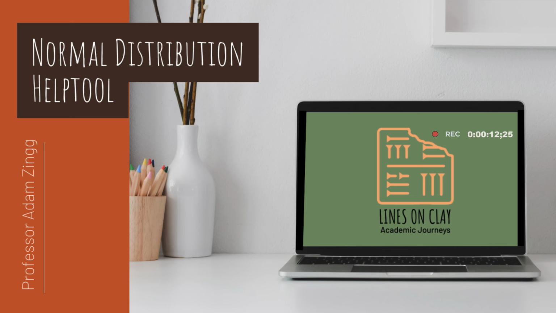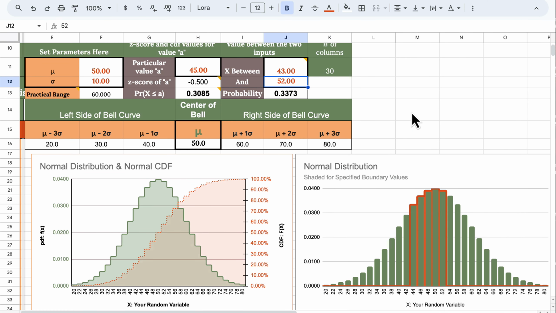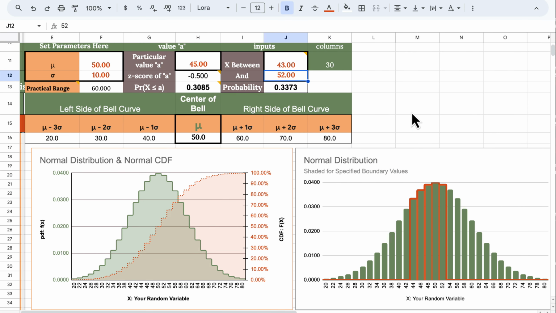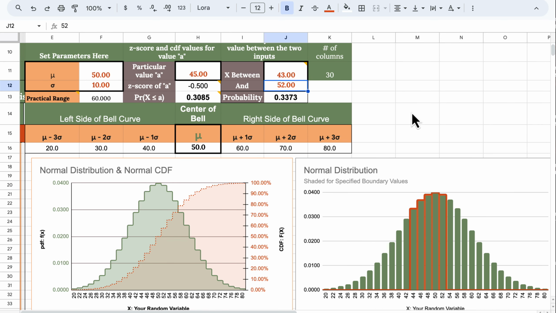And we find that when we're dealing with errors, very often the perception of reality, and how it deviates from the real answer, from reality, the target, if you will, tends to be normally distributed. What we've done is we've put together a little visualization for you in this Lines on Clay sheet in Google Sheets that you can click to and just play around with. We have a large data set, and within that large data set, it is normally distributed. We just designed it to be normally distributed, okay?